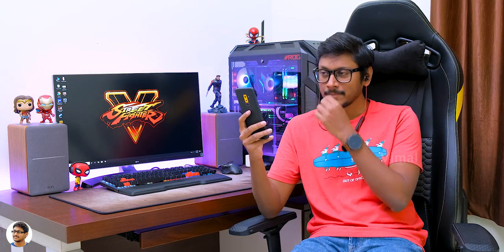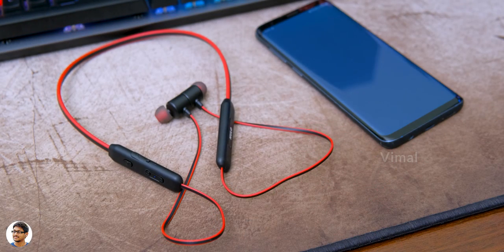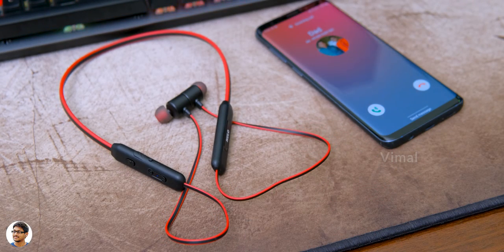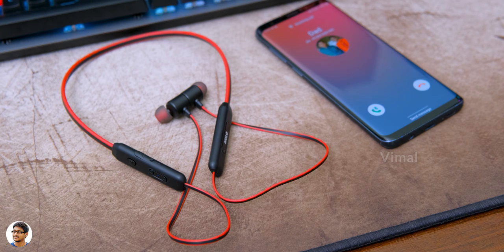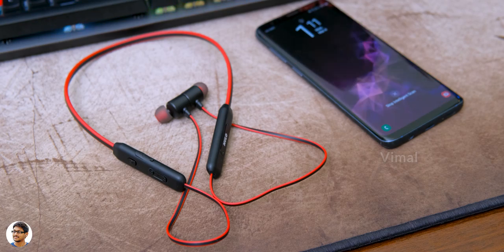Now coming to the special highlight, the call vibration alert. As I mentioned before, it comes with a built-in microphone, and the neckband vibrates whenever you're receiving a call on your phone. The vibration was quite powerful and effective. It can even wake you up from your sleep. And talking about the mic, the quality was also decently good during call conversations.